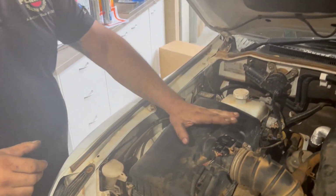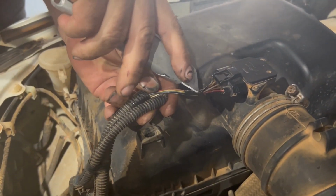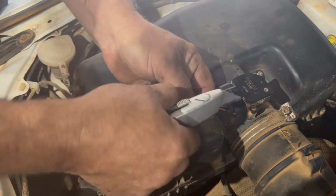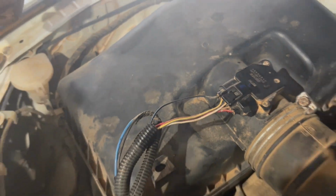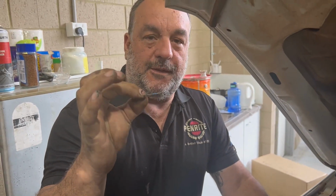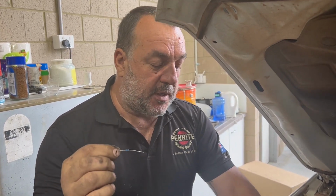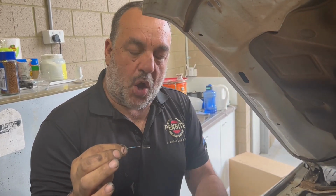So, here we've got the MAF sensor. What we're going to do is cut that little bit of tape there, without cutting my finger, preferably. Get that out of the way. Probably should have cut this before we started, but nevertheless. We're going to get this blue-black wire here and fit a resistor to it. The resistor is a 4.7k ohm 0.5 watt resistor. This is what you'll need in most climates to have the EGR not open at all. So basically you're tricking the temp that the ECU sees for the EGR and preventing it from opening.